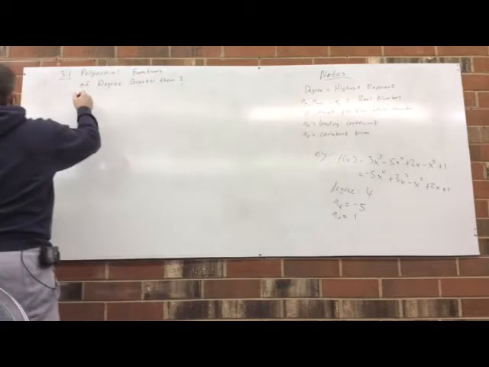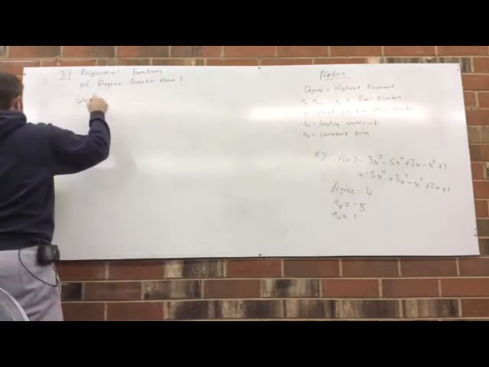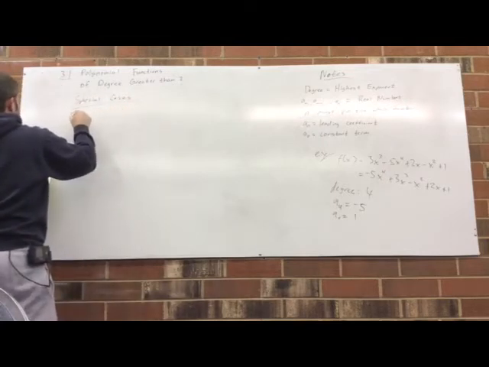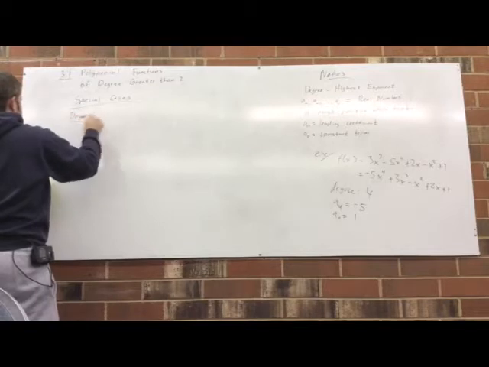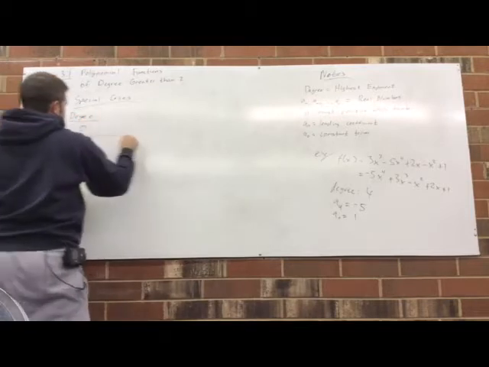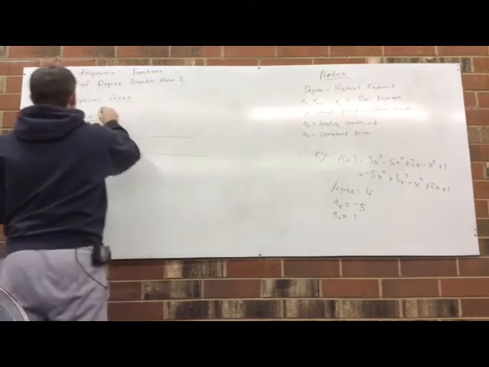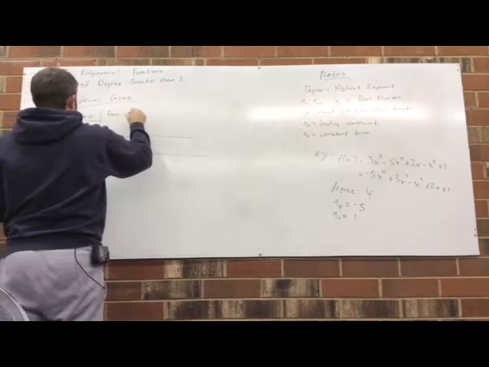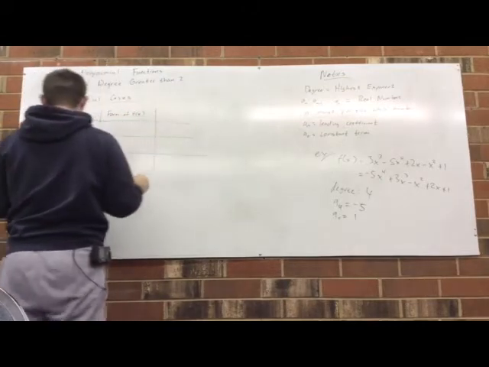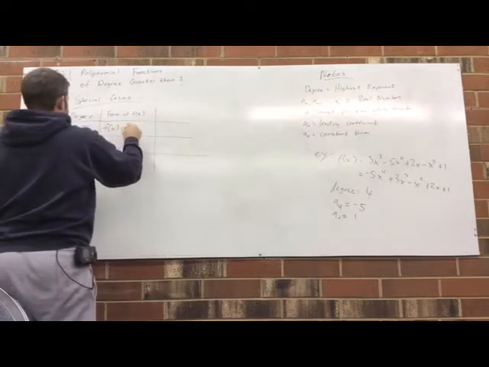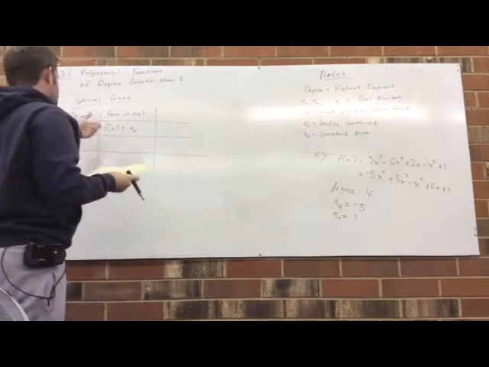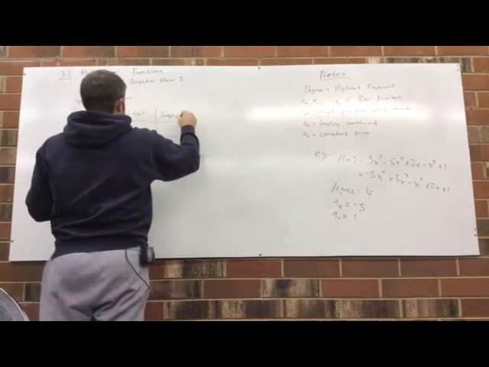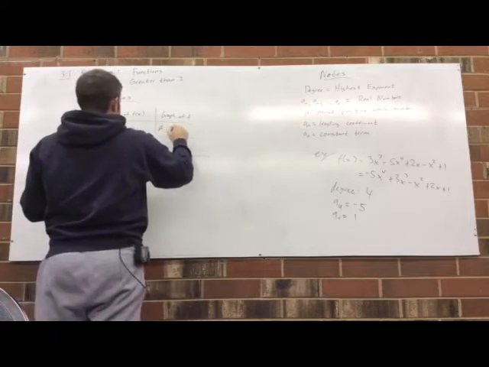Let me give you a couple special cases. These are in your book. Forget the page number, but I'll give them to you right here. If we have a polynomial of degree 0, 1, or 2, these are some special cases. The form of f of x in the degree 0 case is just f of x equals a constant term, because the degree is 0 on your variable. And the graph of f in that situation is just a horizontal line.